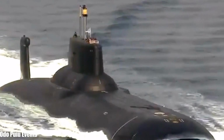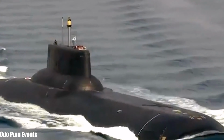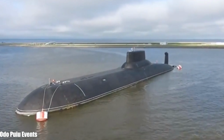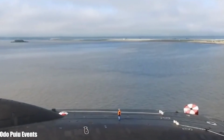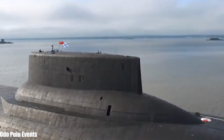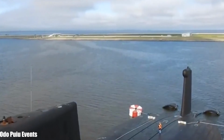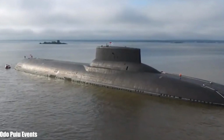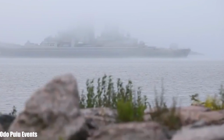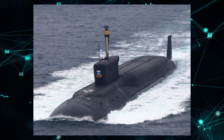In May 2010, the Navy Commander-in-Chief again announced that Russia's Typhoon-class submarines would remain in service with the Navy until 2019. In September 2011, the Russian Defense Ministry decided to write off all Project 941 Akula nuclear-powered ballistic missile submarines until 2014. Russia had to ultimately decommission the Typhoon-class subs due to the restrictions imposed on Russia by the Strategic Arms Reduction Treaty. Another reason was the successful trials of the new Borei-class submarines.